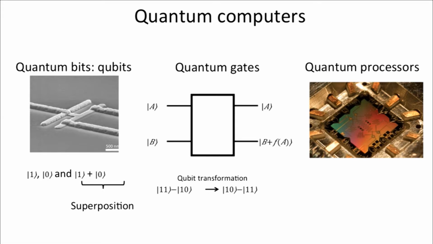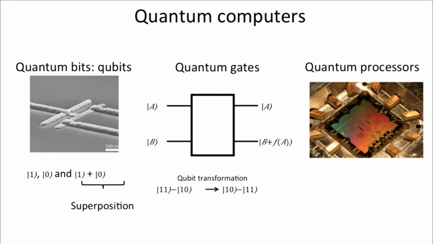The first thing we need to introduce is the concept of quantum bits, or qubits. In quantum computing, instead of bits, we have quantum bits. To name them, I have introduced them in these little cases. We can have the state 1 or the state 0, as we had before in classical computation. But we can also have the Schrödinger state, that superposition state, which is a combination of both states at the same time. And that allows us to perform operations that are not possible in a classical computer.